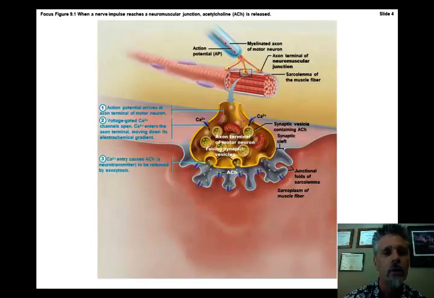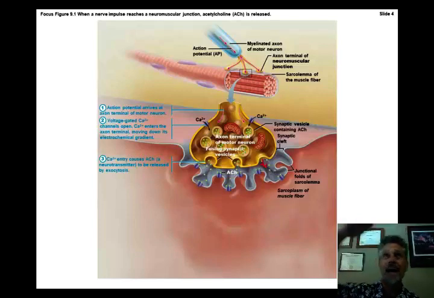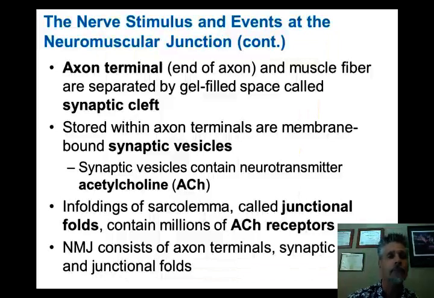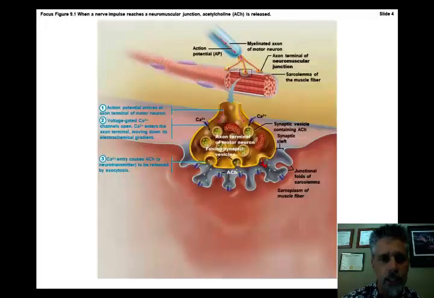Okay, so the acetylcholine is released and it moves out via exocytosis. Exocytosis is going to release it into the gap. Now we have a concentration gradient for the neurotransmitter, right? It's high where it's just opened up and it's low on the other side of the gap. So it also diffuses. It goes across the gap and it binds to receptors that are found on the motor end plate. We can see them right here.